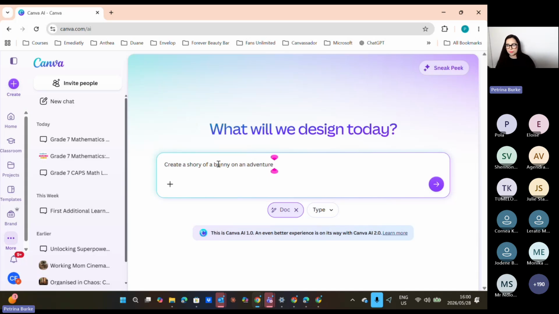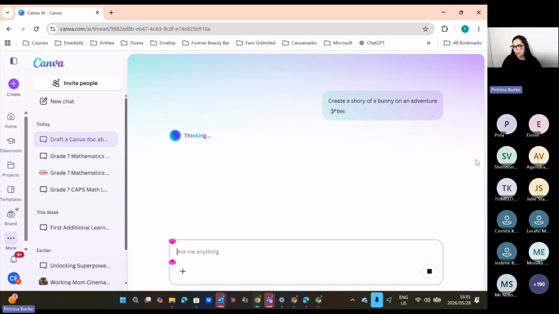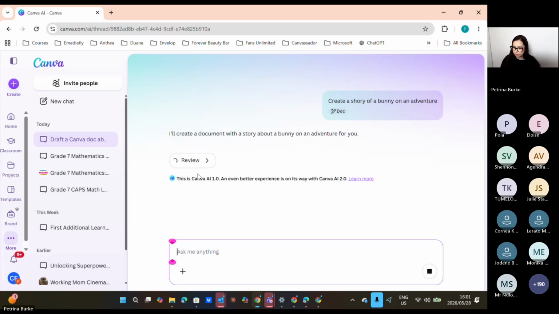Obviously the prompt can be a lot better, but for time, I'm going to make it short, and you can also see the difference in the outputs when your prompt is not that great. So I'm going to submit this, and Canva AI is going to come up with a story.